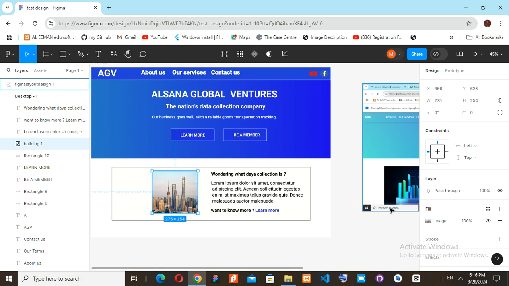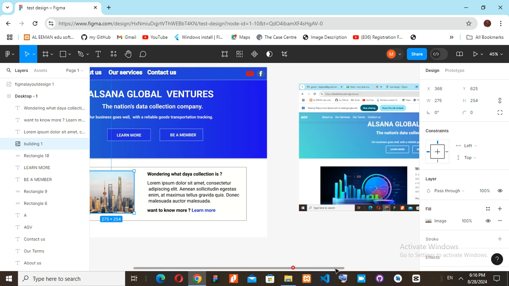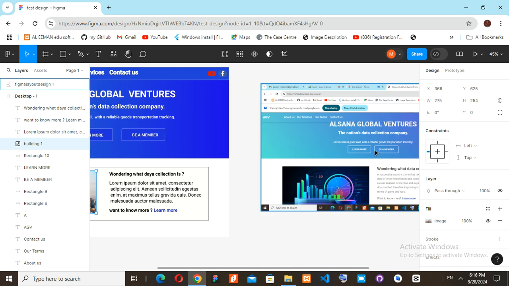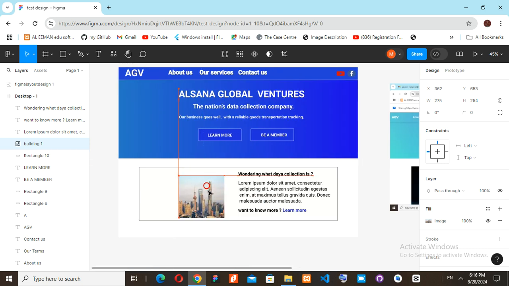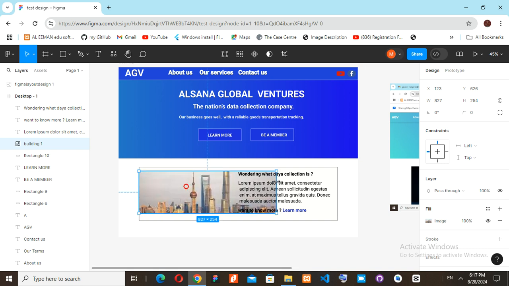So you can see the design here is the same, so Figma will do that for me. You can see it's telling me that, so I can do something like this.